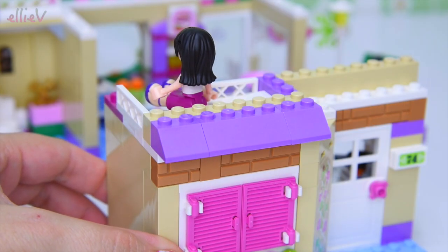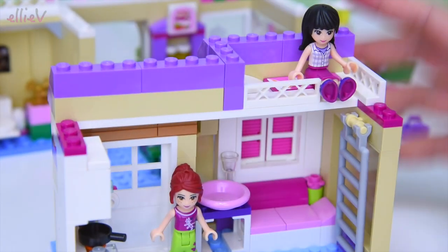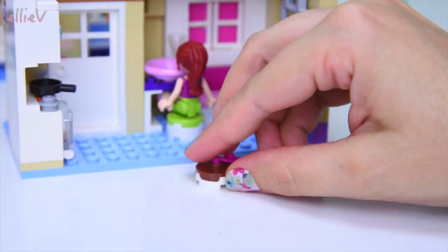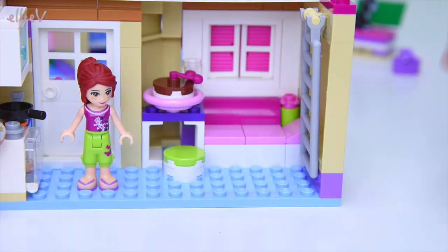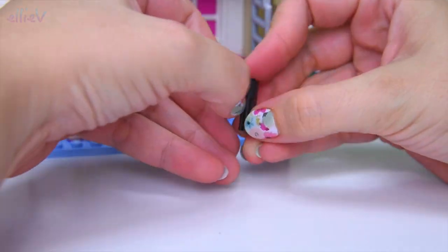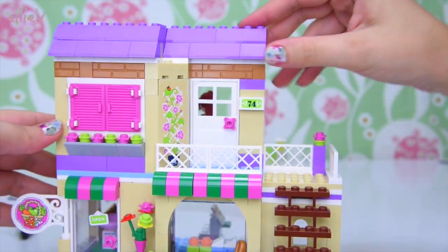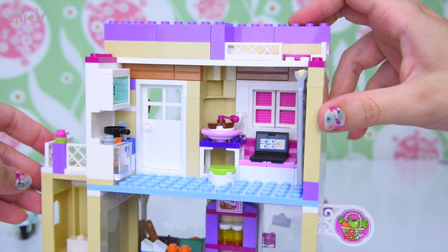That is so cute. She can climb up the ladder and have a little sleep up there. Here is her roof, but it doesn't actually get closed over — that's as far up as we build. We have a stool to sit at the table — Mia looks very snug there. A delicious cake to go onto the plate. We need a laptop so that Maya can check all of her orders for fresh produce every day. And that's it. This is a very spartan little apartment above the food market, but oh my goodness, it's cute. You go up the stairs and you've got a little veranda area. You can stand at the front door and knock. Everything is fully equipped and ready to be used.